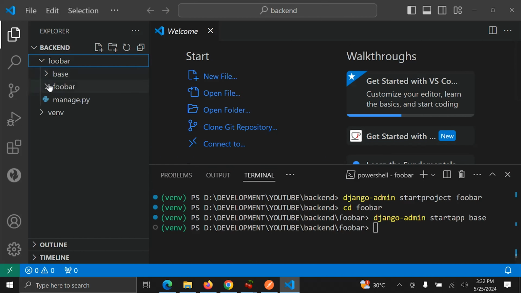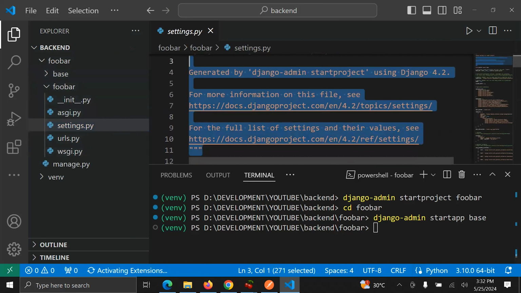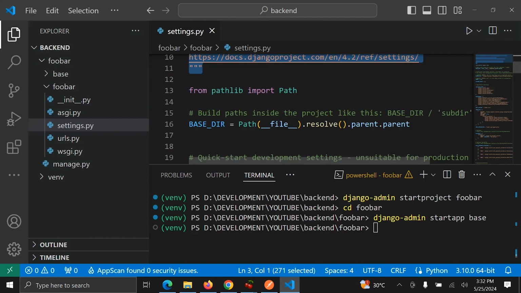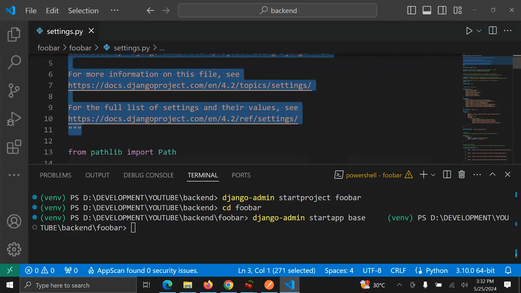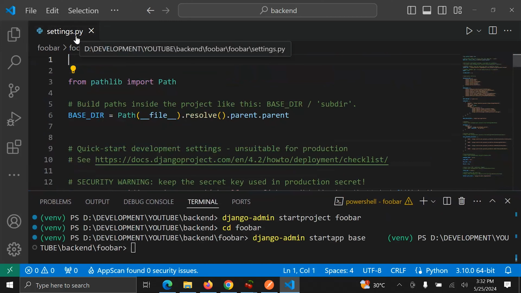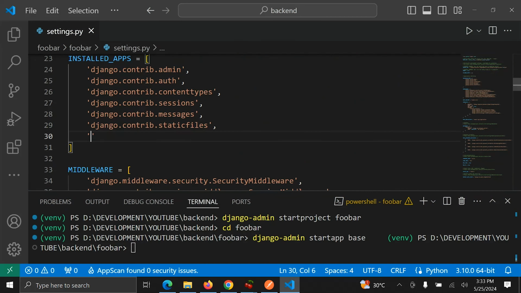First of all, we need to open settings. This is the settings file for our Django project. After opening this file, we need to register our installed applications. We know that we have added two applications.